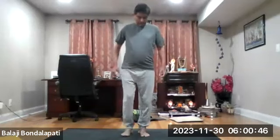Now practice the Tadasana. Interlock the fingers, turn the palms out. Stretch, stretch. Let the arms go behind the ears, but don't force the body. That's the goal. Rest the feet firmly on the ground. Stretch the body in both the directions. Exhale.